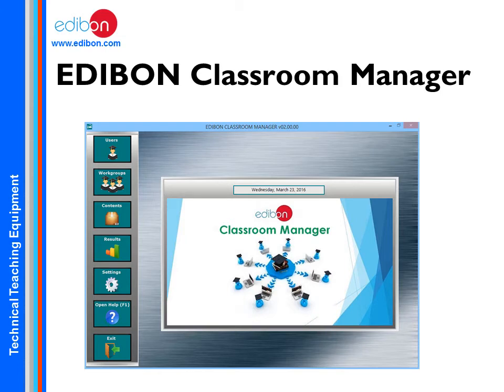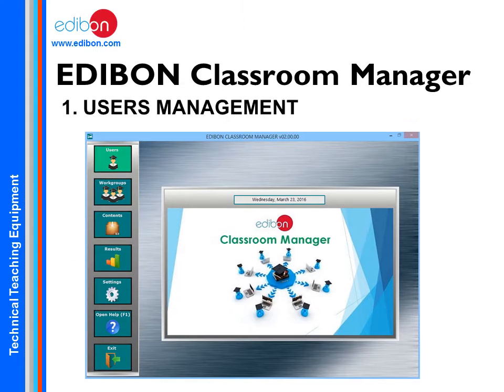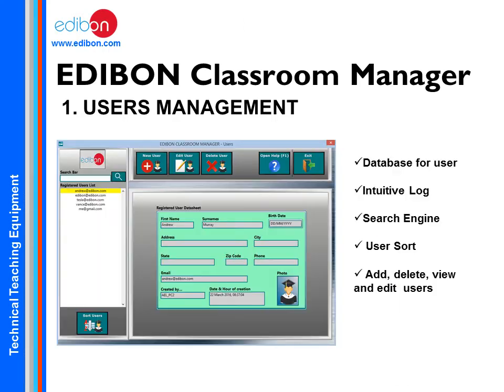Edibon Classroom Manager. With this software, the following tasks can be performed: the management of groups and individual users by the teacher instructor, the assignment of tasks to each group, the creation and development of content such as training tests, exams, and formulas, as well as complementary tasks supported by multimedia resources, the visualization of results, or the settings of the software, restoring group files, changing connection ports, etc.